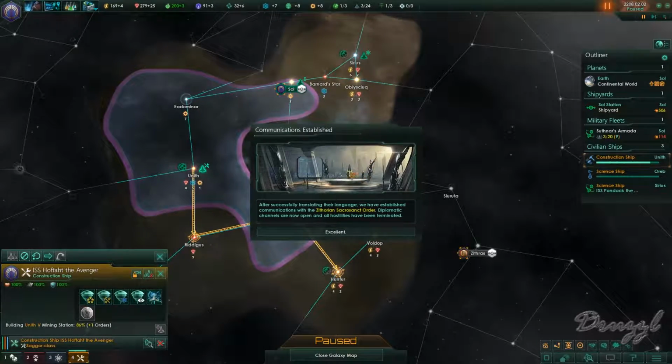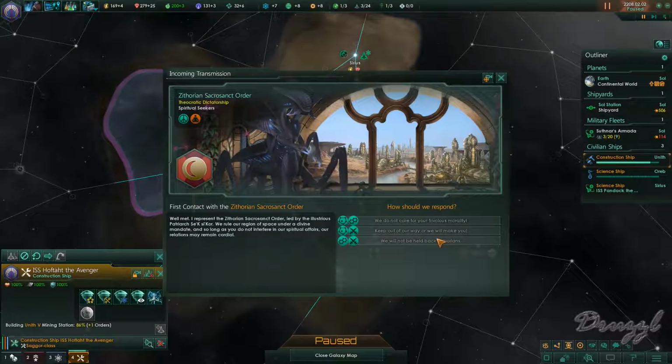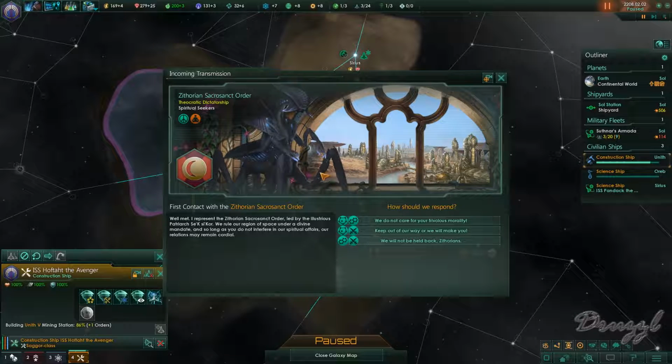An alien empire wishes to communicate. Ha! Yep. So after successfully translating their language, we've established communications with the Zithorian Synchrosynced Order. Diplomatic channels are now open, and all hostiles have been terminated. Excellent. Oh, great. They're spider things.